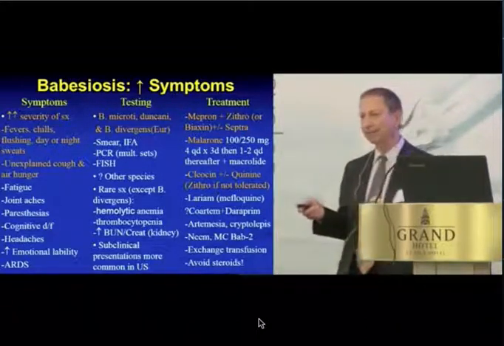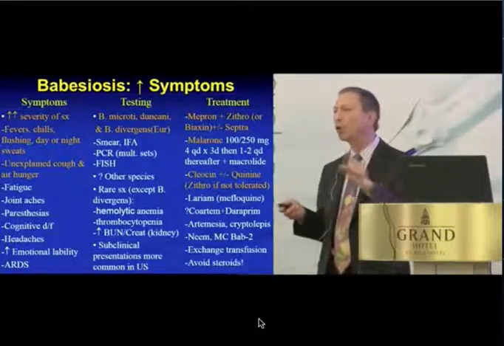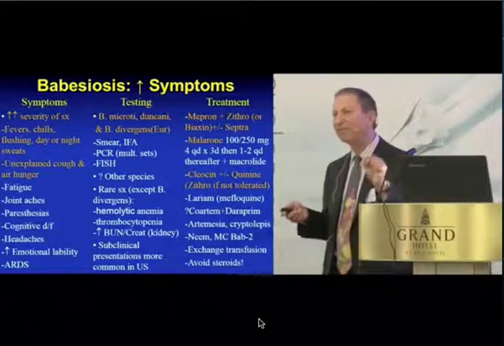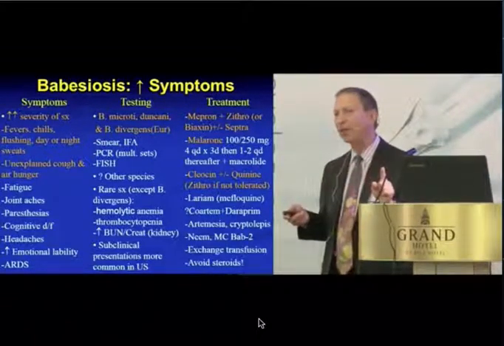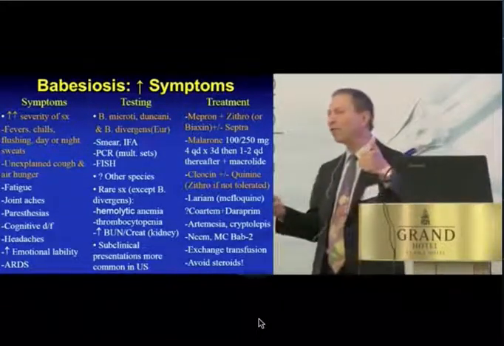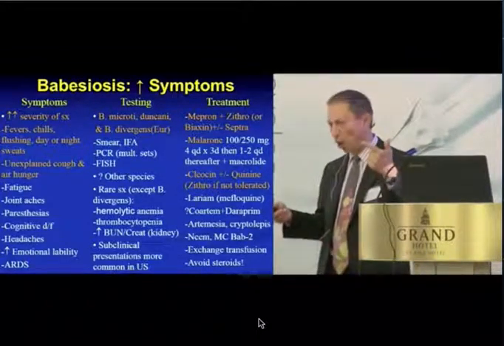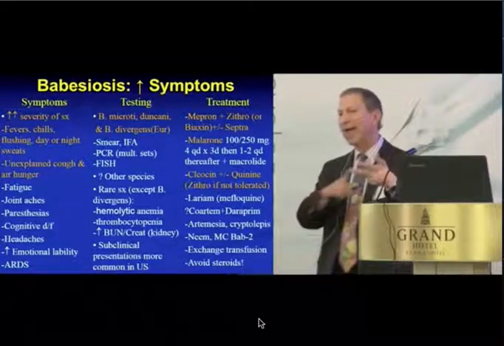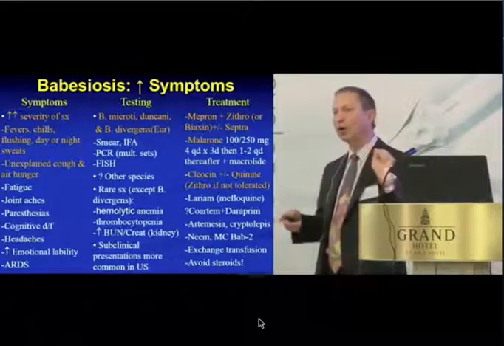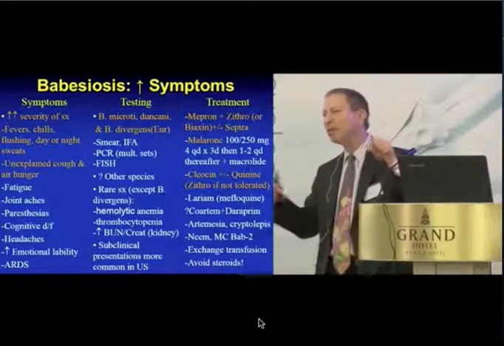is a Babesia panel. The Giemsa stain that most doctors were taught to treat and to test for Babesia will only pick up Babesia if the level of parasitemia is greater than 5% in the blood. You will not pick it up otherwise on a Giemsa stain. We have to use a panel approach of an immunofluorescent assay, a fluorescent in situ hybridization, a FISH test, the RNA probe that Dr. Shaw talked to you about, and a PCR test. And we will find that an IFA can be negative, but a PCR can be positive. Or an IFA and a PCR can be negative, but a FISH can be positive.